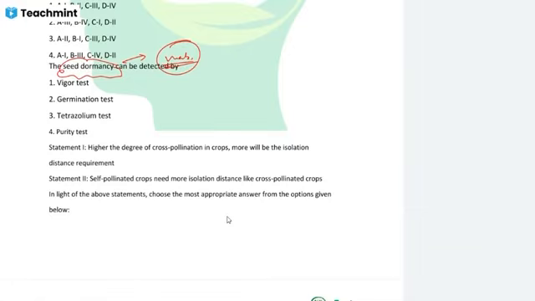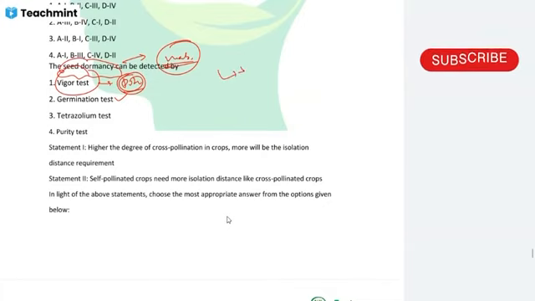I already answered your question. Can you just tell me how to detect seed dormancy? Okay, Jared is answering, very good. So what about vigor? Vigor is a measure of the potential of a seed to germinate. How much potential it has, that is what the vigor test will tell us. Even from the vigor test, if the seed germinates, it means the seed is not dormant. It can be detected, but it tells us about the potential of germination, not exactly the germination.